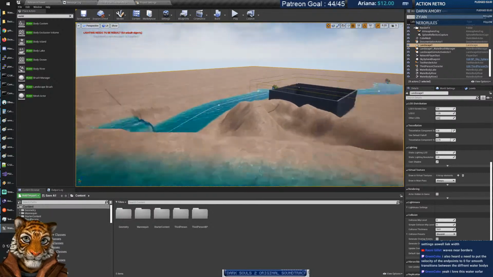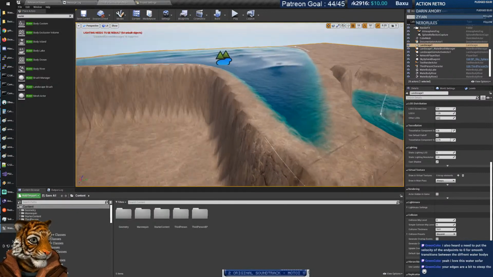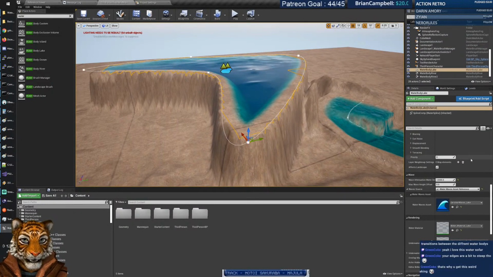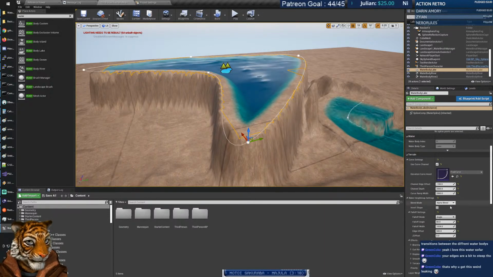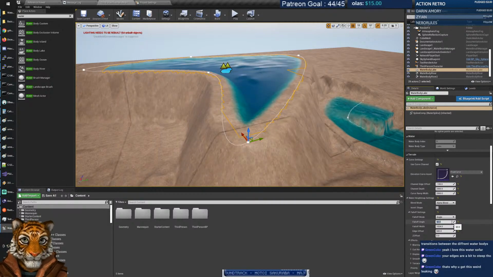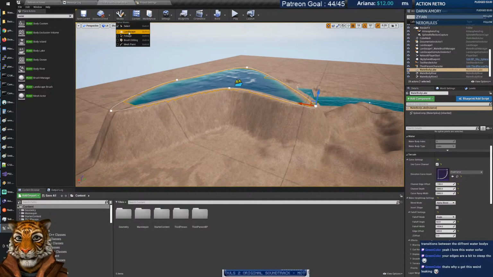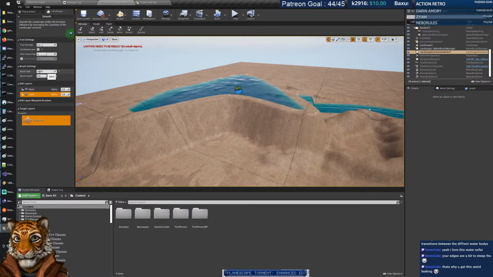The problem is... Yeah, we have the edges like this because I was testing changing the values in a bit crazy way just to see how it was reacting. But yes, if I do a falloff of 60 or so, it will be better, right? And anyway, as we were saying, you're gonna paint here.